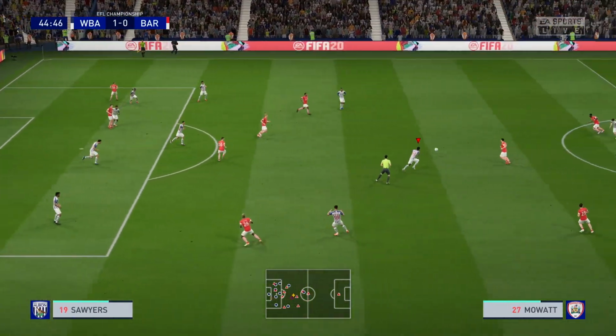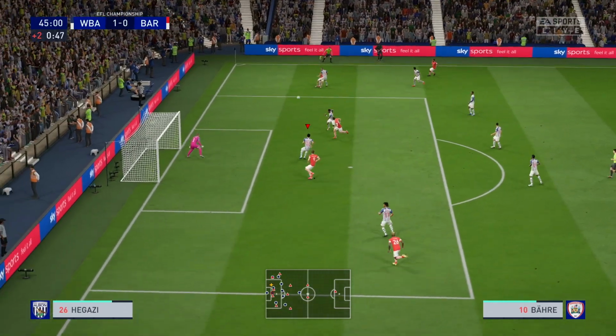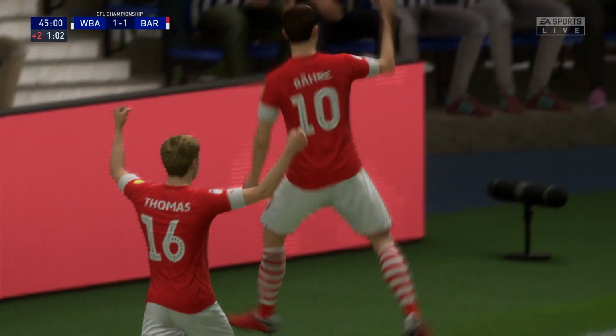Livermore once again going to give away the ball to Mawat. Mawat to McGeehan. McGeehan out to Bear. Bear to Thomas out wide. He's got men in the middle to find if he can. And he does so brilliantly with Bear. He controls it with one touch. Scissor kicks it with the other just before half-time.